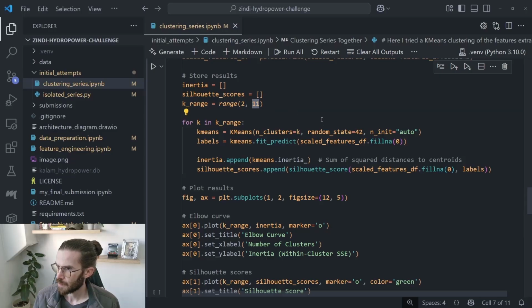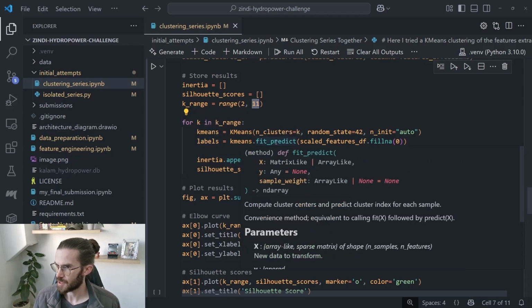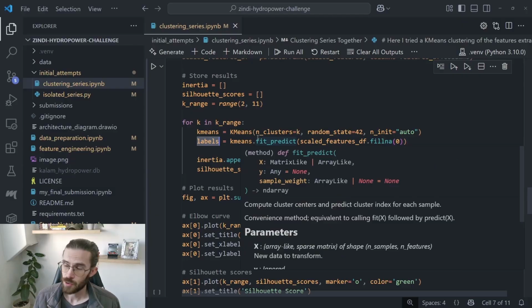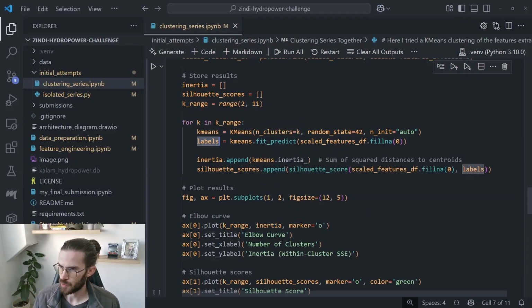I fix a random state to 42, just so that we have reproducible results. I also initialize the centroids for the cluster as auto. I then store the labels that we get over here, because these will be the cluster numbers that we assign to all the values. That's the label result. That's what we're looking for with the k-means cluster.